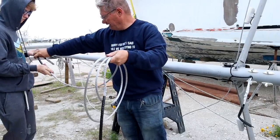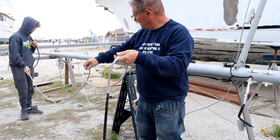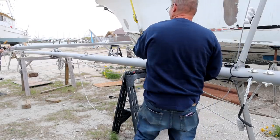and pull it straight. Walk that way. Going. Okay. Set it right there.